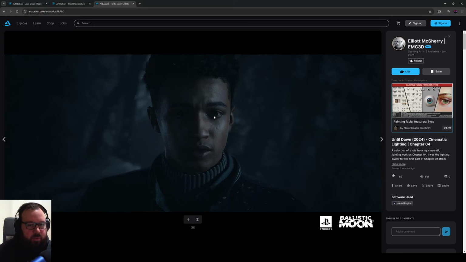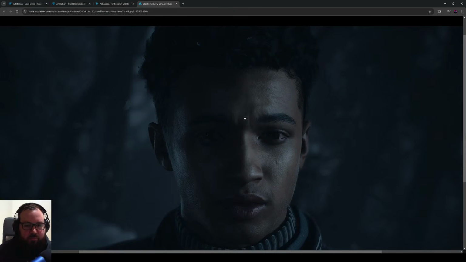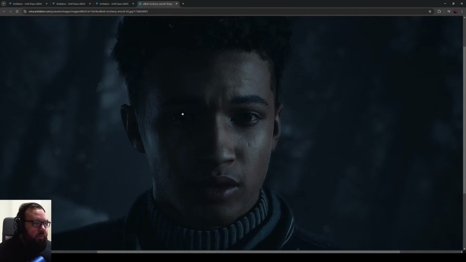The second bulb of light in the eye, and there are 3 lights lighting this character, but you can only see 2 in the left eye and 1 in the right eye. That's because the most powerful lights will show up in the eyes, but the subtle fill lights probably won't show in the eyes unless you're really pumping up the fill. So if you see the bulb of light here on the inner part of the eye, and then sort of towards the middle on here, that is the rim light, or the kick, call it a kick, rim.